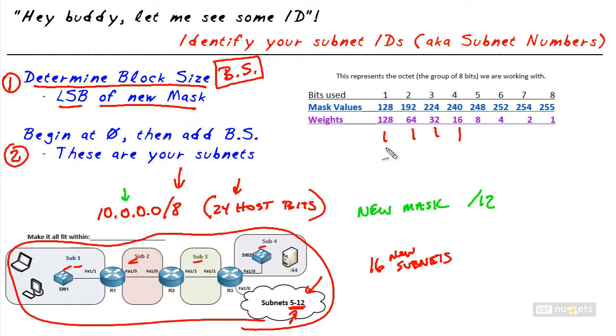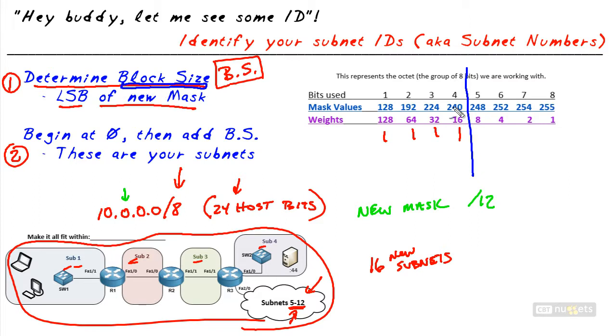Well, if you take a look at these 4 bits that are on, and we're looking at this second octet here, if you look at these 4 bits in the mask, which one is the least significant, has the lowest value? And you might be looking at it and say, well, Keith, it's obvious. If we look at each of these bits, the very least one, the one that has the lowest value, is this guy right here, and that is the new block size.